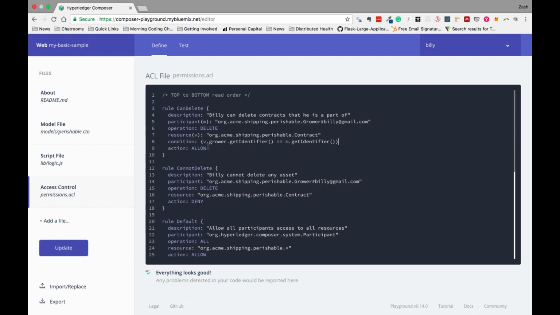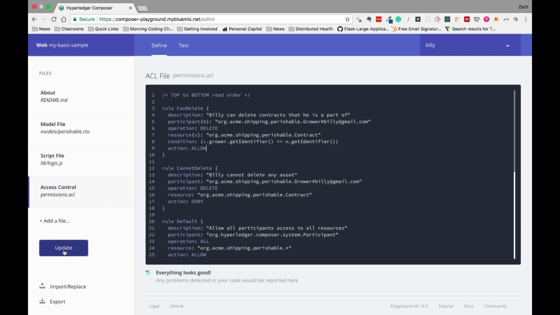So we're saying that we are going to allow Billy to delete a contract under the condition that the grower on that contract, so we've actually defined, right, so the grower on the contract, so our resource identifies the contract, that is V, so we say v.grower, so the grower of the contract, and the identifier on that equals the identifier on the participant M, which would be billy@gmail.com.